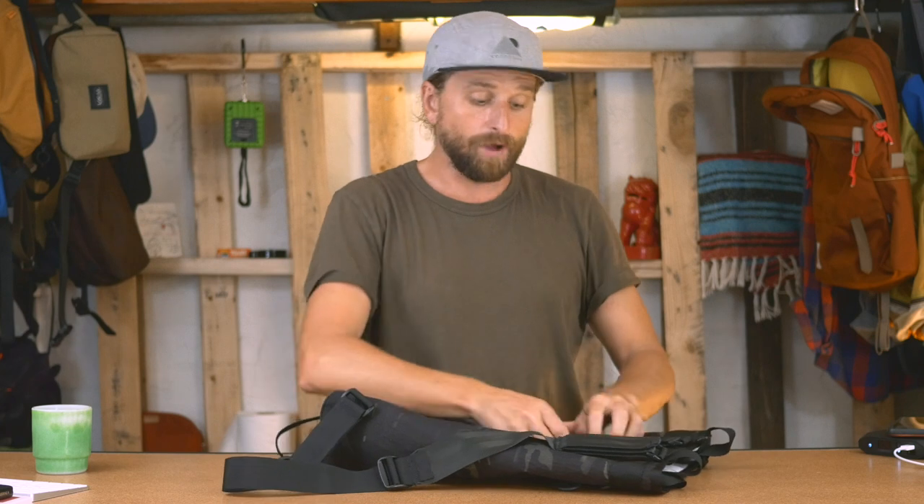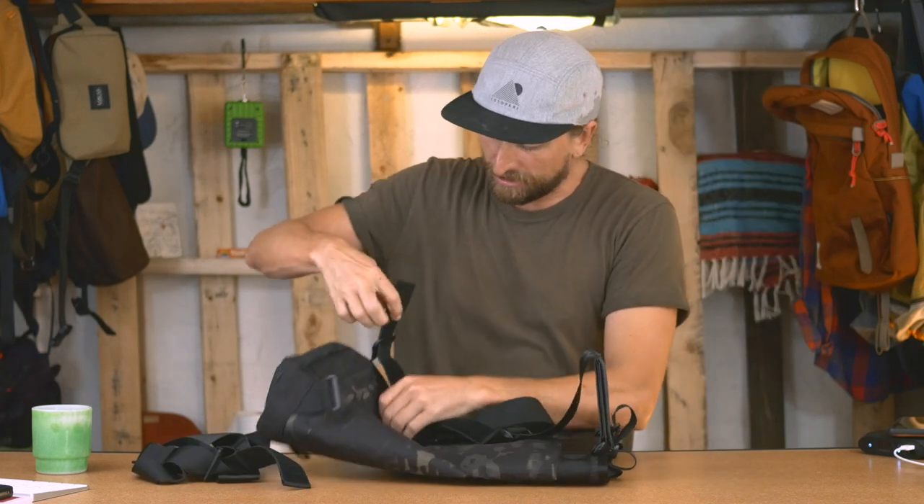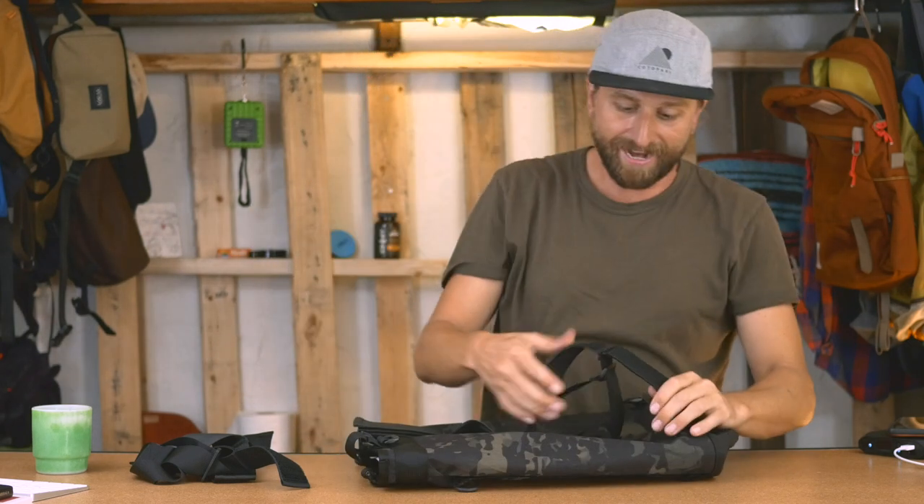Then you can go over the shoulder with the tote straps, because they go longer as well. You've also got a backpack version — you've got two straps that are both removable. I like this for when I'm doing yoga, just throwing the yoga mat in there. It's just a pouch on my back. Everything's really insanely lightweight. These straps come off and you can carry a couple of different ways — I'm going diagonal across with one strap to give myself what is apparently a sling vibe.